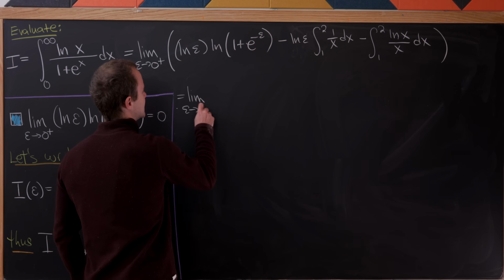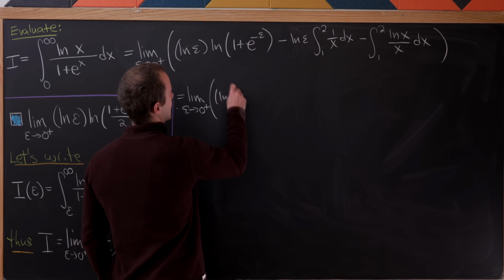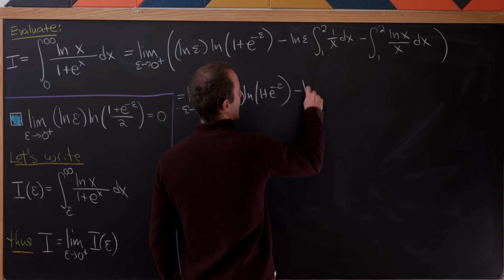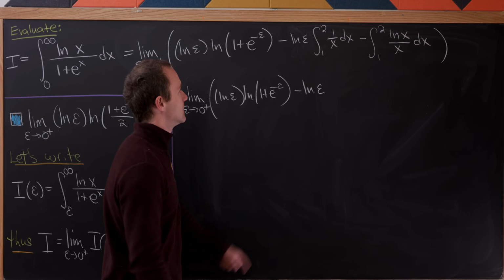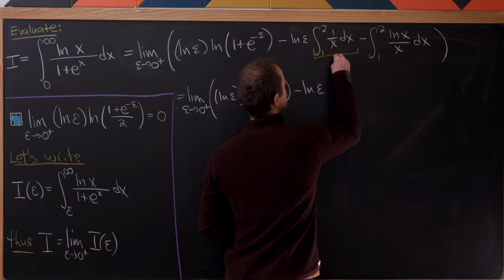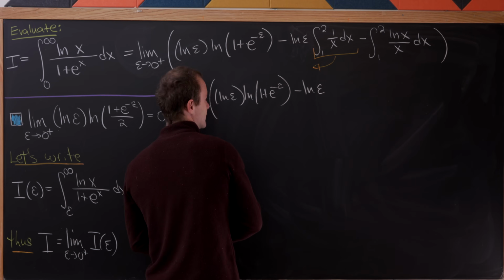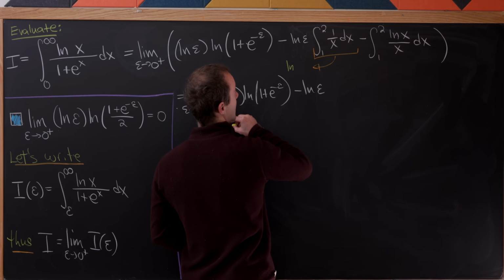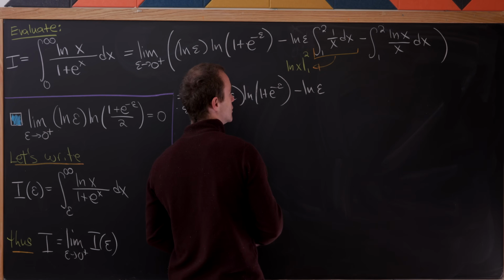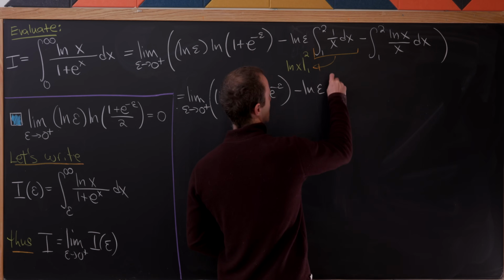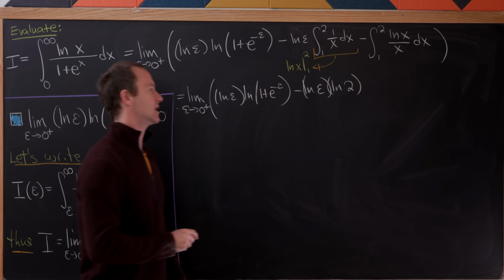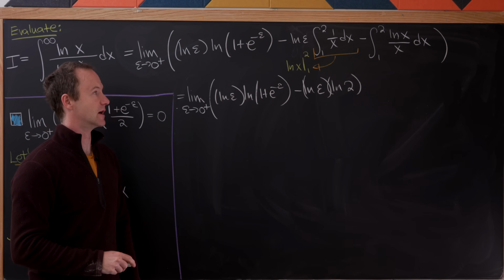Bringing all of this stuff down for one of the last times, what do we have? So let's see. We'll have minus natural log of epsilon, and then this first object integrates out quite nicely. So notice that'll give us the natural log of x evaluated from 1 to 2, which will in the end give us the natural log of 2. Okay, so let's see. We've got the natural log of epsilon times the natural log of 2 right there.